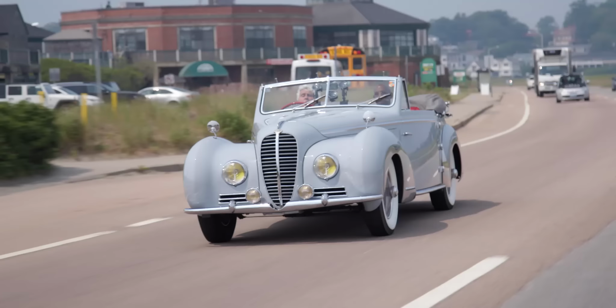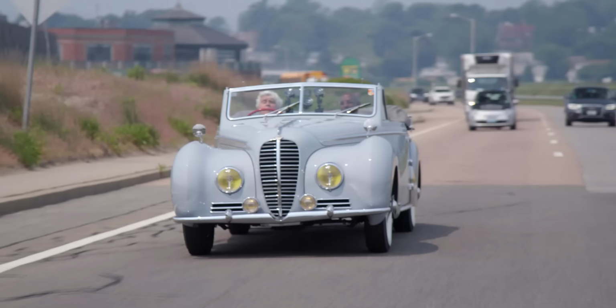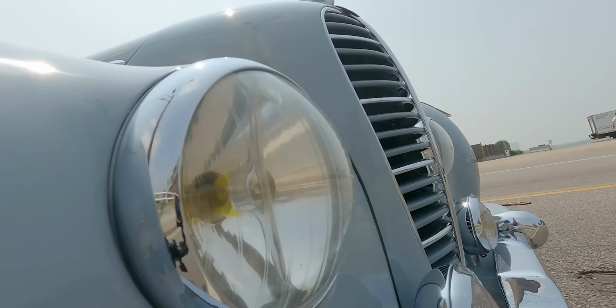Right. Because the most famous victory of Delahaye, a 1-2 in the 1938 24 Hours of Le Mans. Right. And this car, this engine, this chassis directly descended from that Le Mans winning car. But selling a car like this in America, when Cadillac had the overhead valve V8 and you just had a little wimpy six, I think it was a tough sell. It was an extremely tough sell at a time when Delahaye was desperate to sell cars in the U.S.